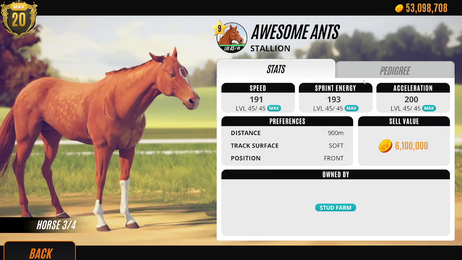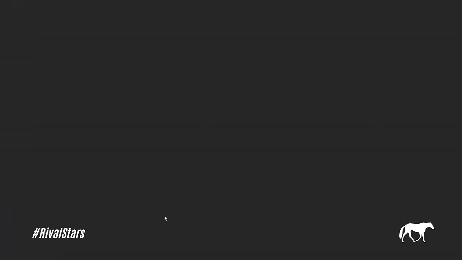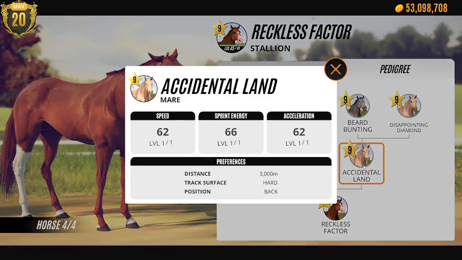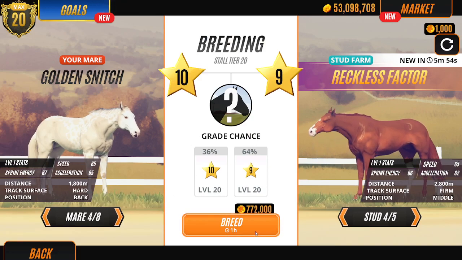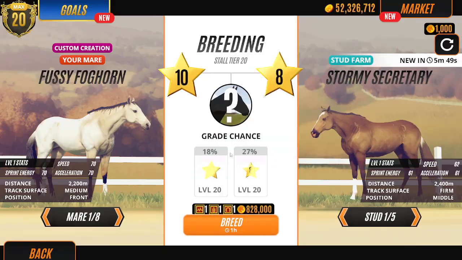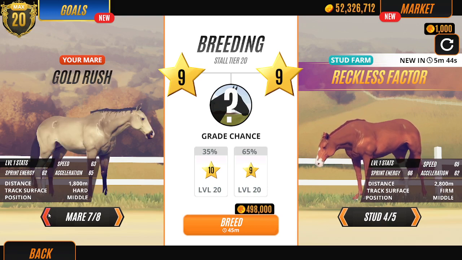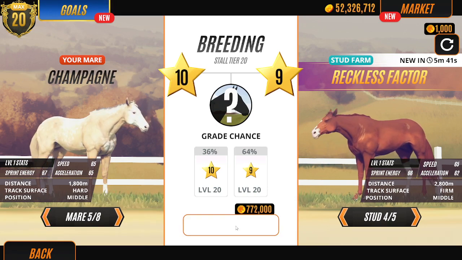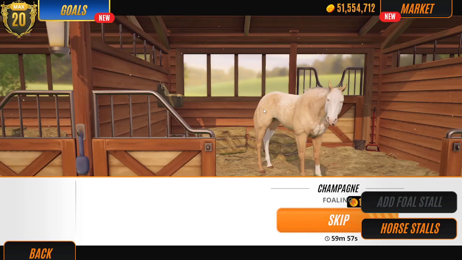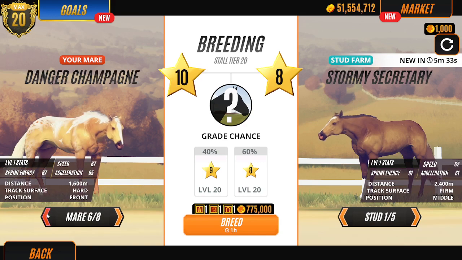So let's check this guy's lineage out. I'm not sure how we breed Isabella Palominos, to be honest. We'll go with this one because he's got that in his family. So we're going Golden Snitch. We did name everything in the stable block Golden something. That was kind of the deal. So we use the same start. Let's use the same stallion right now. Champagne looks like quite a good option here. I don't know what foals we're going to get. I do not know how on earth we're going to do this.